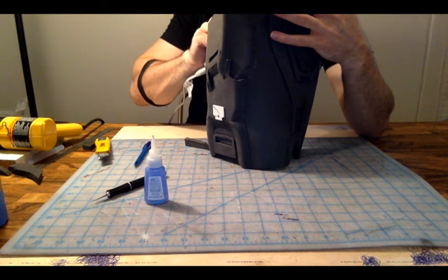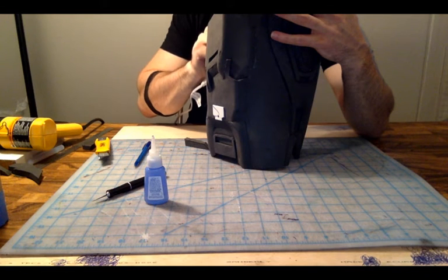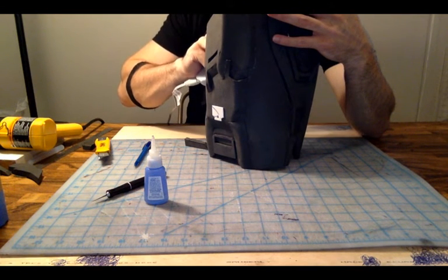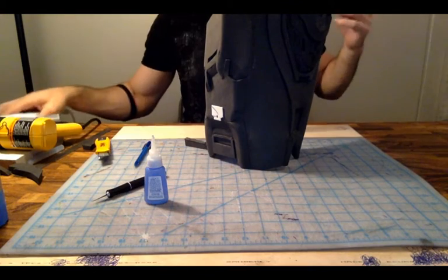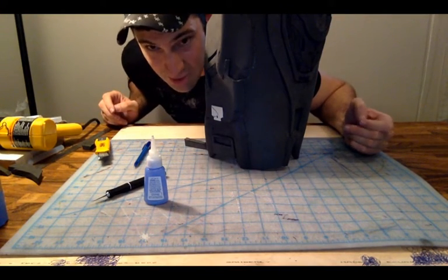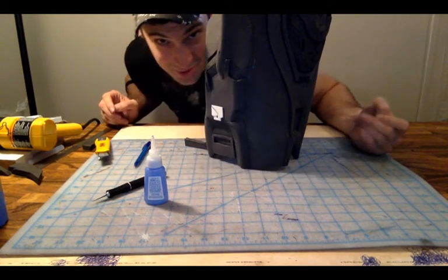So you kind of don't freak out right away. Look at it, assess it all, and then figure out, oh, okay, can I work with this? Can I make it work? Can I add something to it to make it work better? And then just modify it. Because it's your suit. Do with it what you want to do. Have fun, be creative with it. If somebody's really going to complain about your suit, my only thing to them is, tell them to make their own and do it better.